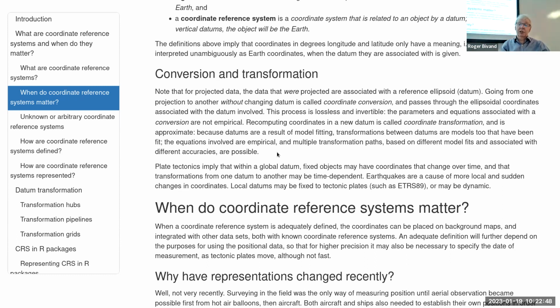Just as an example, if datum transformation is involved, then the transformation will most likely not be lossless.